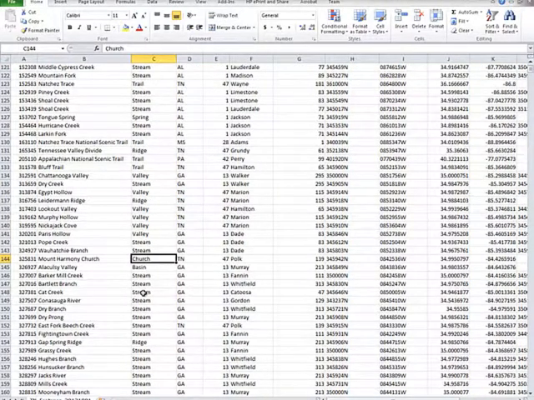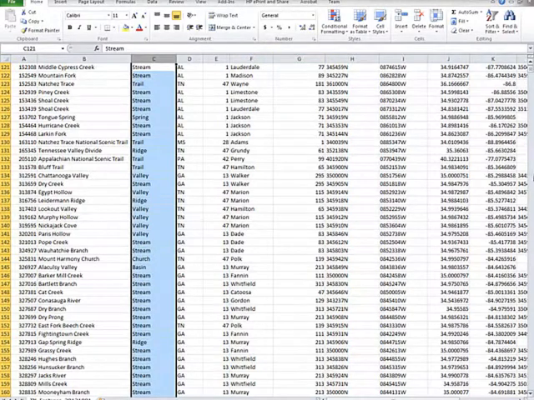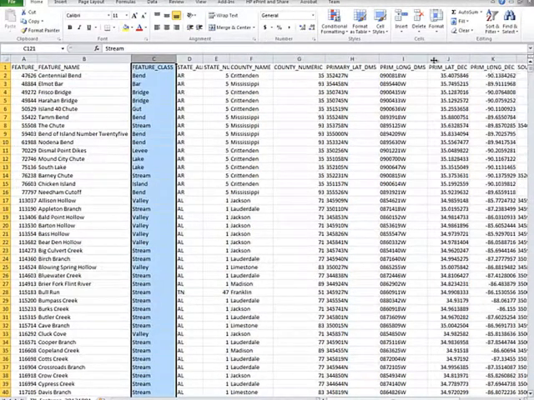Basically, these are all point features that are representing information on the topo map. So these are the types that are on the topo map. Let's say, for example, we were interested in churches in Tennessee. One thing we could do is sort our data set by this feature class field, and then we could either cut out the stuff that's not church or copy the church material and paste it over into another worksheet if we wanted to. So when you sort, there's a little trick you need to remember about Excel.